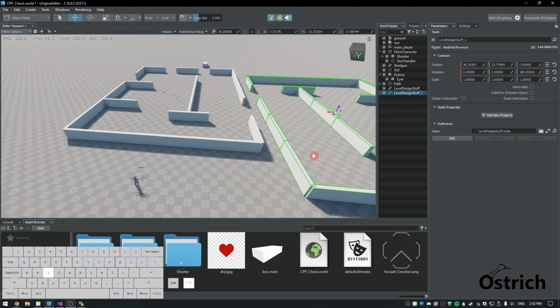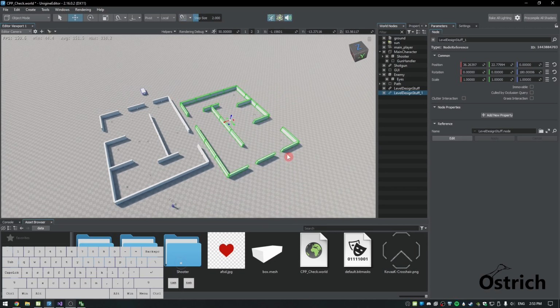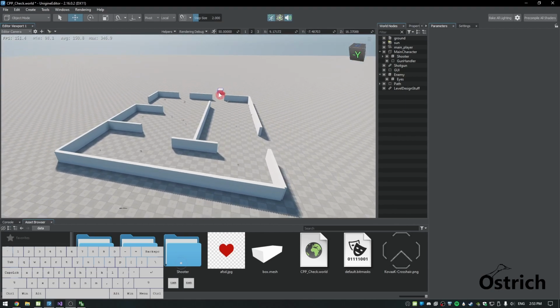Alright, and now we have another path, and we can have another monster, etc., and then we can make a whole level with 4 or 5 enemies. And then the next episode we can do something like if one enemy is triggered, they all come running to it or something. But yeah, this was a little quick one, how to make sure that the enemy is not looking through the wall or through obstacles.